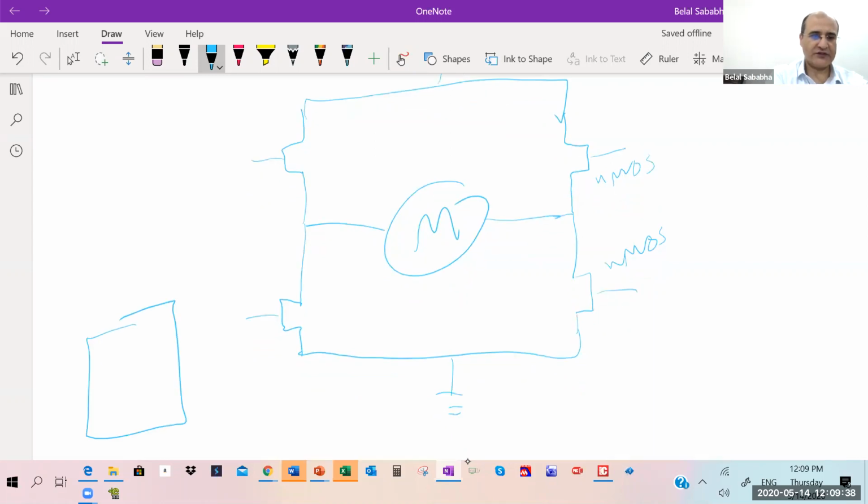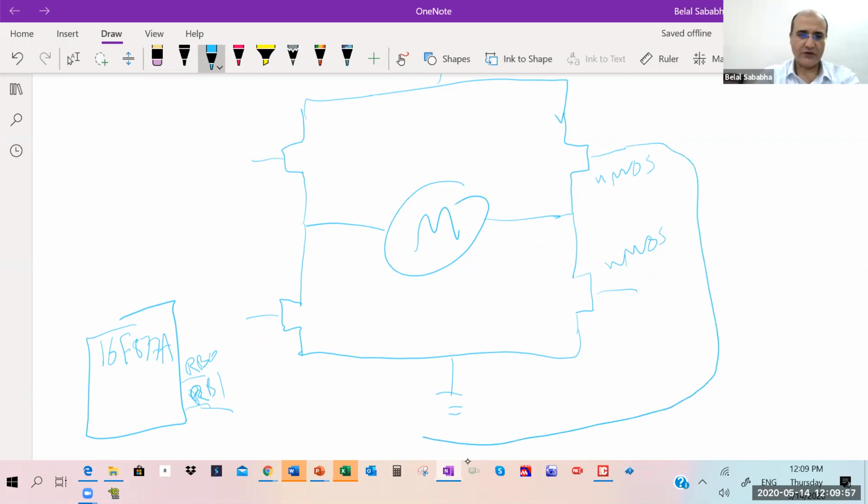You can have your controller here, 16F877A, for example, right? You can have port B0 and port B1. You can connect this one with this one to port B1, for example.